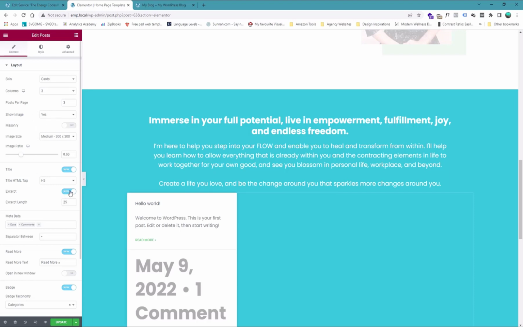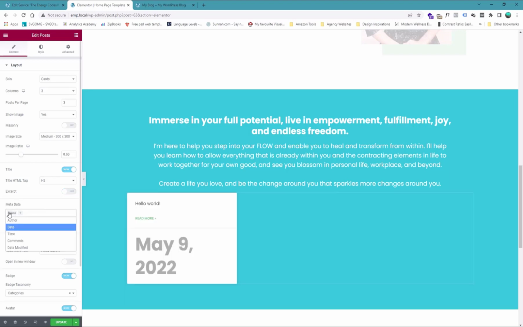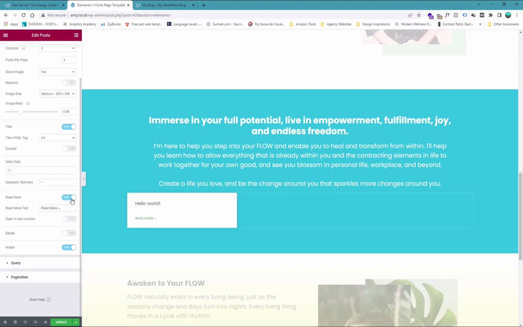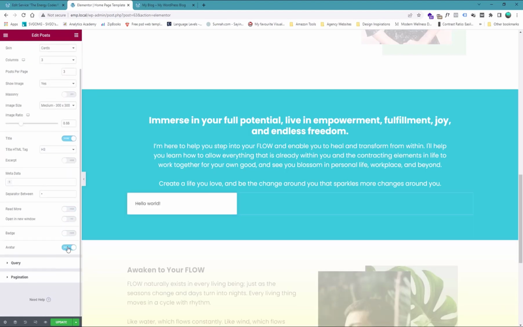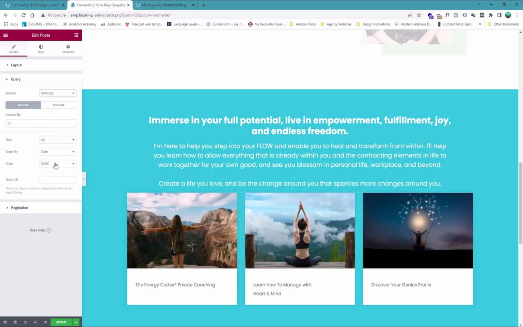We want title, we don't want excerpt, we don't want metadata for this, and we don't want the badge and read more, neither avatar as well. Now let's click on query tab and click on source and select services.